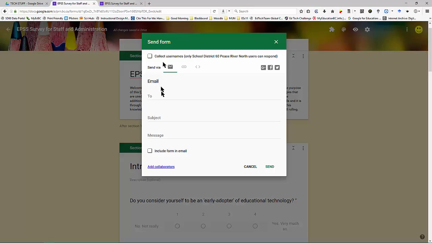Send. Collect usernames. This is going to then only pull from my own domain. I would, in this case here, type in the email addresses of the people that I wish to send it to. If I wanted the form to be within the email itself so they didn't have to follow a link, I would check this box.